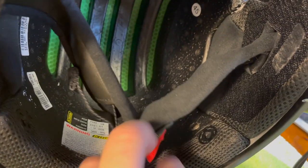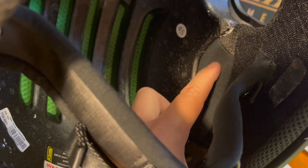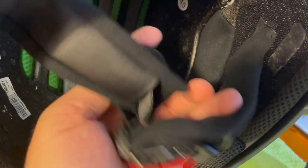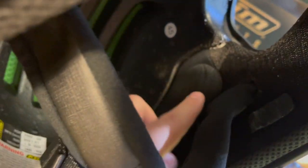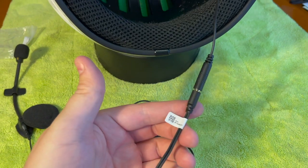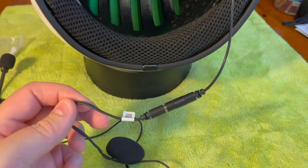Normally on helmets you have a recess for the ears, but if you have this Climb Krios Pro they don't actually do that. However, within the lining just above the strap, when you run your finger around there, there is a natural curve. That's precisely the spot where you want to be placing your speaker. You can feel around with the edge of it to get it kind of perfect, then lay it down and secure it in place with the supplied Velcro. The bare end of your life — the connector — needs to be hidden in the lining somewhere, otherwise it's going to dig into your head and really annoy you.